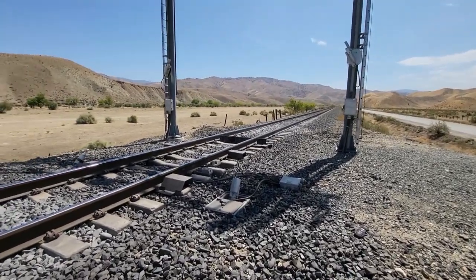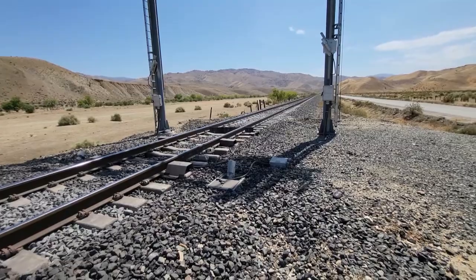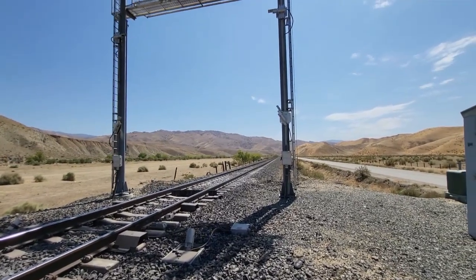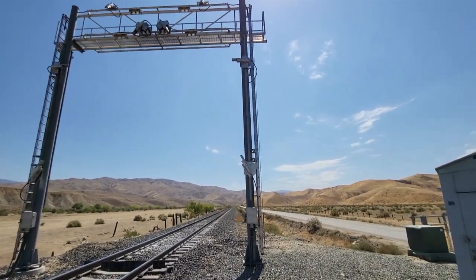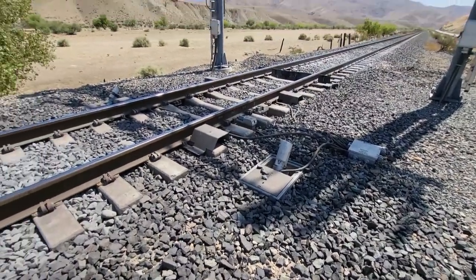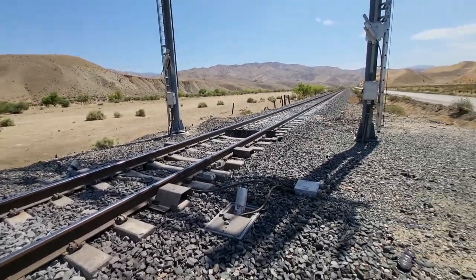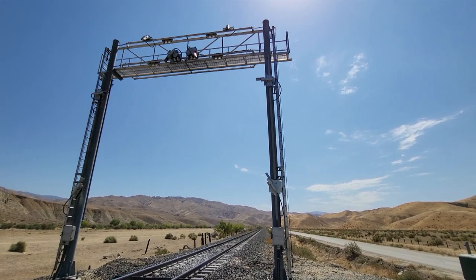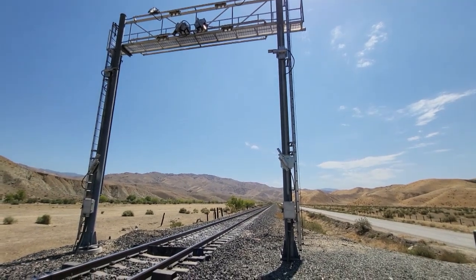It is a hot box detector and a hot wheel detector and a dragging equipment detector. All that equipment is here and functioning. What this location no longer does is detect high loads or wide loads. And these emitters and scanners that you see mounted on this structure, as well as these ones on the ground on either side, are no longer functioning. These have been removed from service across the Union Pacific system, is my understanding, and certainly the ones in my corner of the world here and out at Summit.